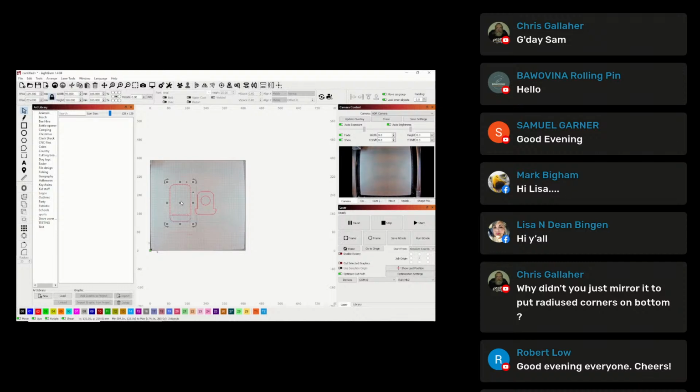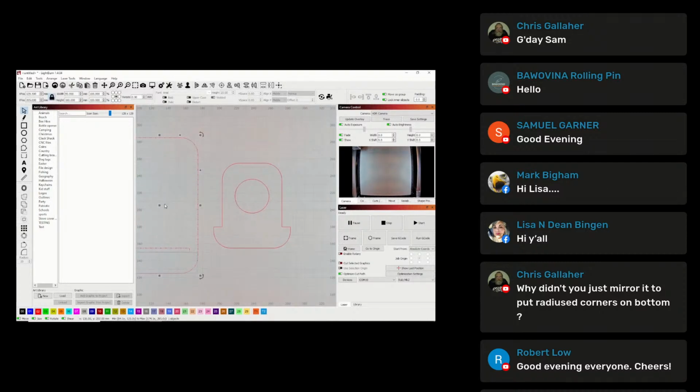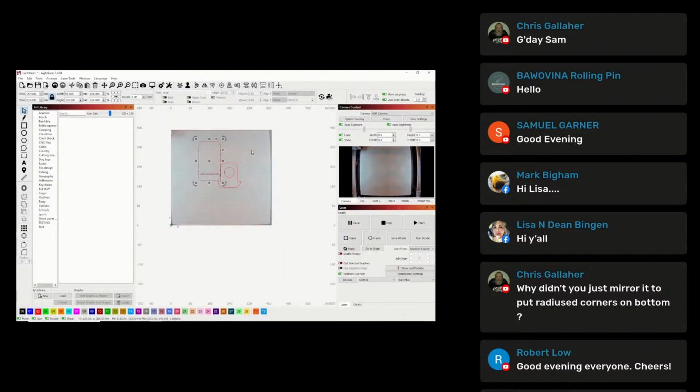I'm going to take and group these guys. And I always recommend group your parts before you start moving them around, because if you don't, there's a chance that you could move something without moving the other and mess up your whole design. All right, so I'm going to take this guy right here, and to minimize waste, I'm going to sit it right there. Now I've got a big piece of material, so we can actually do it this way. Put this guy in the corner. And then I'll take this guy, put it up here.